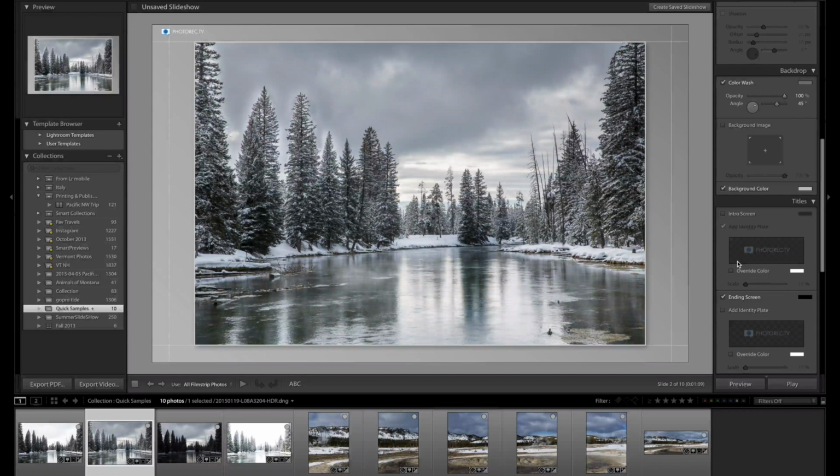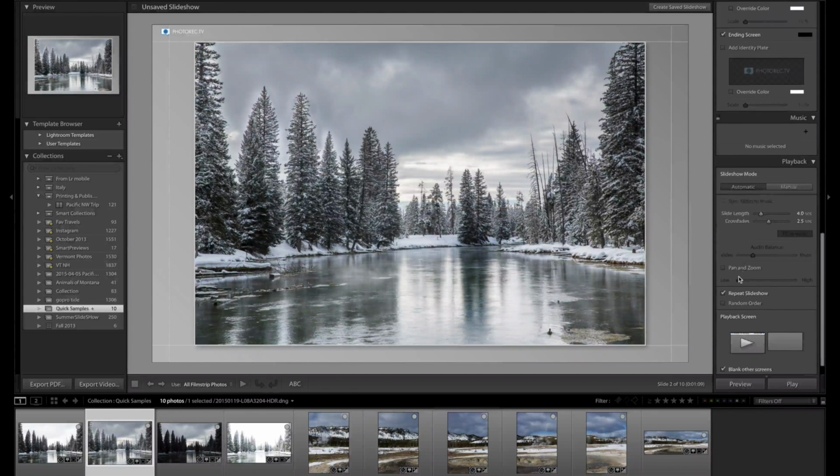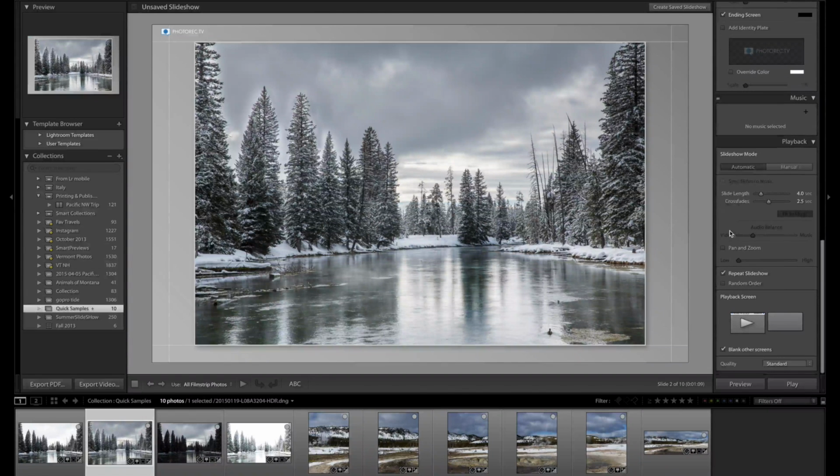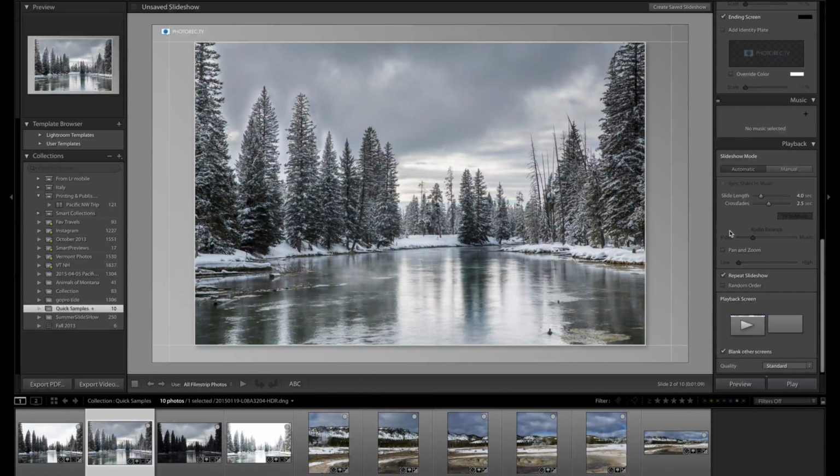And it also will now allow you, let's go down here, to say sync slides to music. That is going to actually try to match your slide transitions to the beats of your music, which, again, is another thing that can really up the game on your slideshow and just make it a little bit better. So if you are already using slideshows, these updates may be welcome. If you haven't used it, don't worry about it.